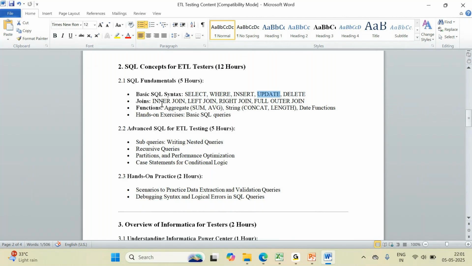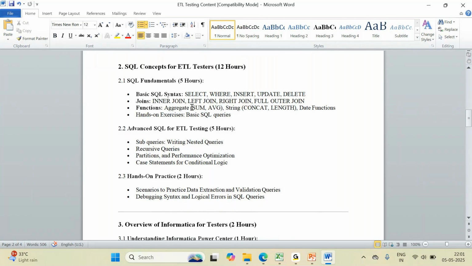And similarly, there is the joins concept. Joins are needed when there are multiple sources loading data into a single data warehouse or a single table. There are 2-3 tables at the source and only one table at the target. At that time, we need to use inner join, left join, right join, and full join. If you know these 4 joins, half of your interview will be covered. For SQL for ETL testers, half of your interview will be on joins only. You have to explain the joins in and out. I'll explain each and every join in detail with examples and hands-on practice tests.